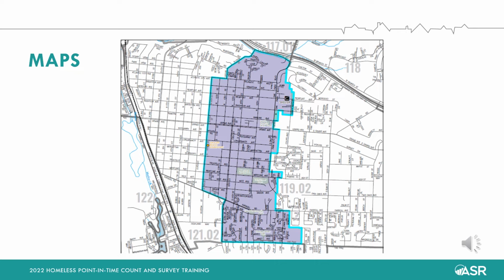You decide the route you take. That route may depend on traffic or where shelters are. Be sure to cover areas around shelters first. It is a good idea to put an X on streets and areas once you've covered them, so you don't count them twice. If you are assigned to two contiguous maps, be sure to outline a route that will easily take you from one map to the other.